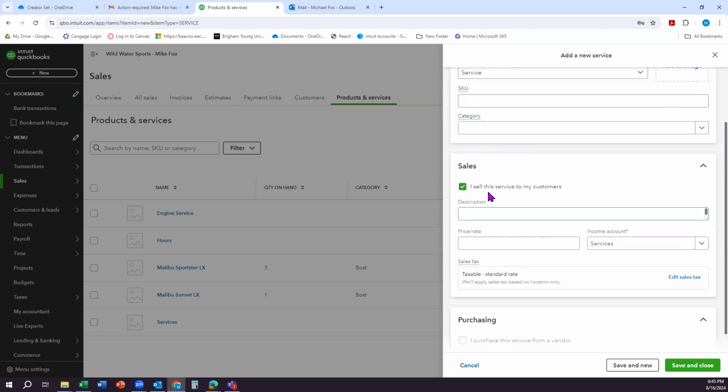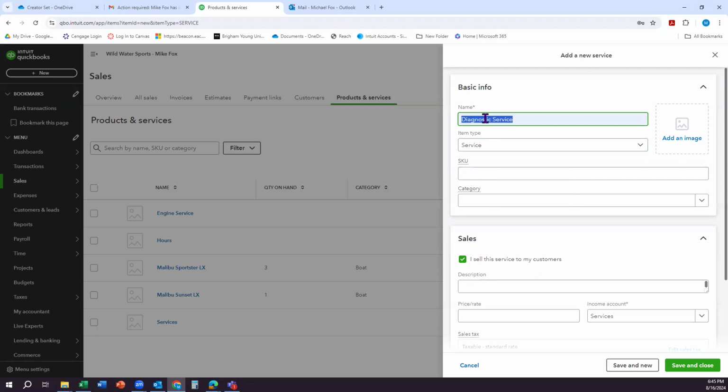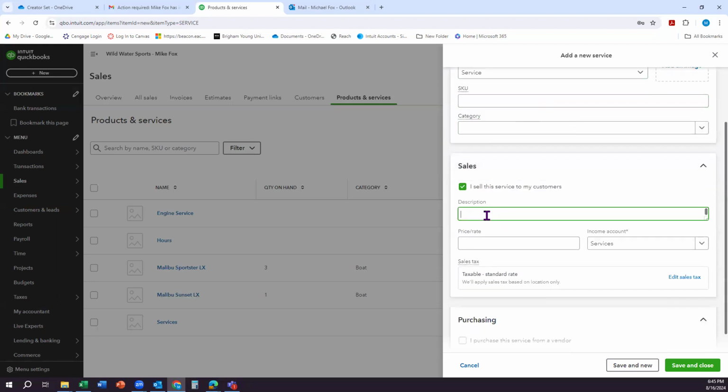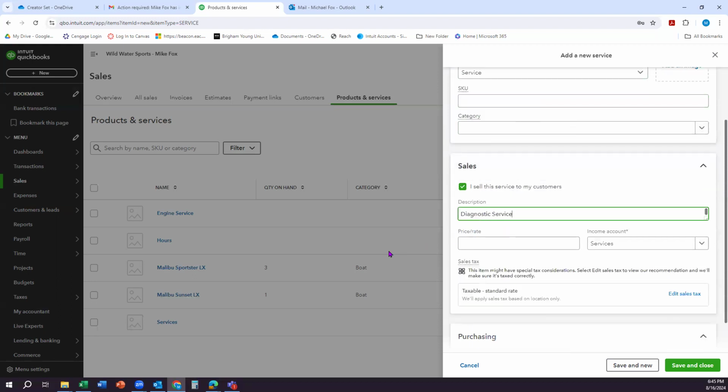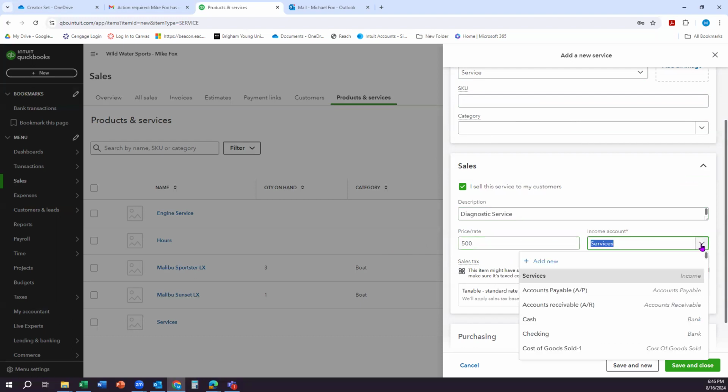Sell it to my customer. I'm just going to copy and paste that to my description. Price for diagnostic service is $500. Our income account is service revenue.